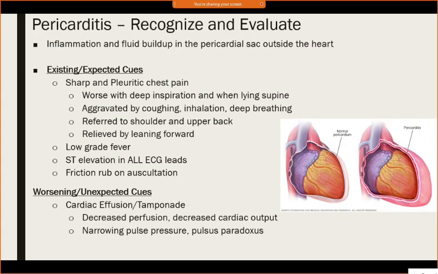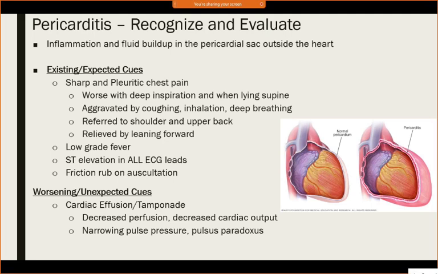Pericarditis is the last one, and that is the inflammation of the sac around the heart. And this has specific pain. This is sharp pleuritic chest pain. So the other one is pleuritic as well, myocarditis, but it's dull. It's not sharp. It's not like, oh my God, I'm having a heart attack. It's more like this dull ache all the time that's worse with deep inspiration.